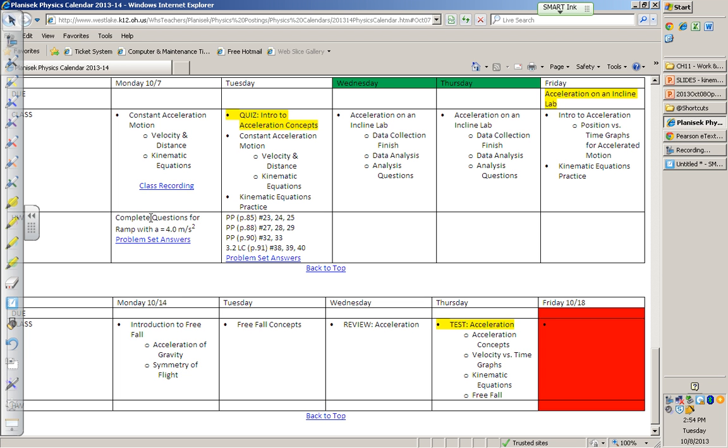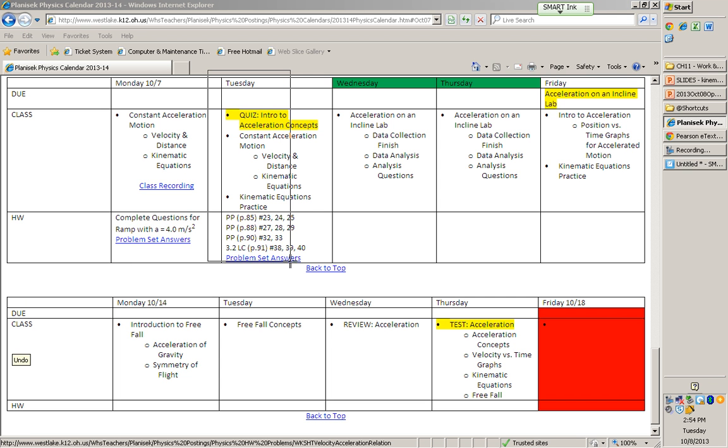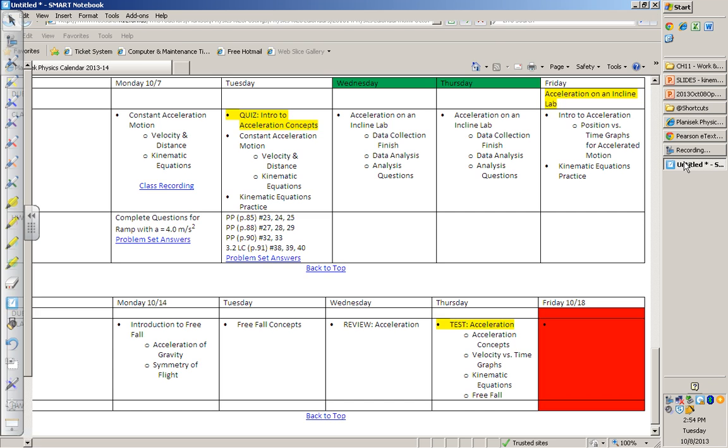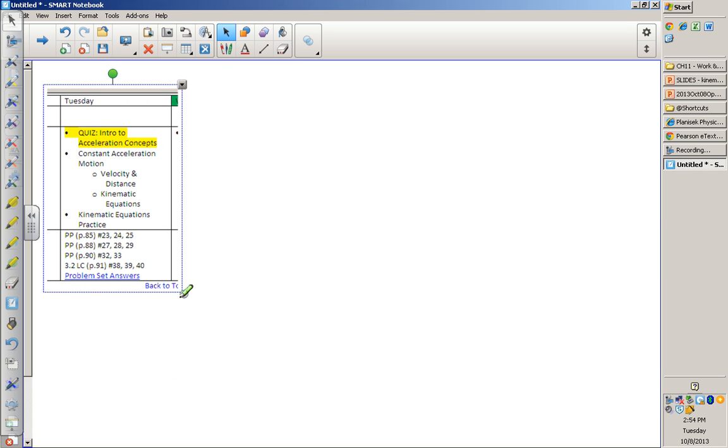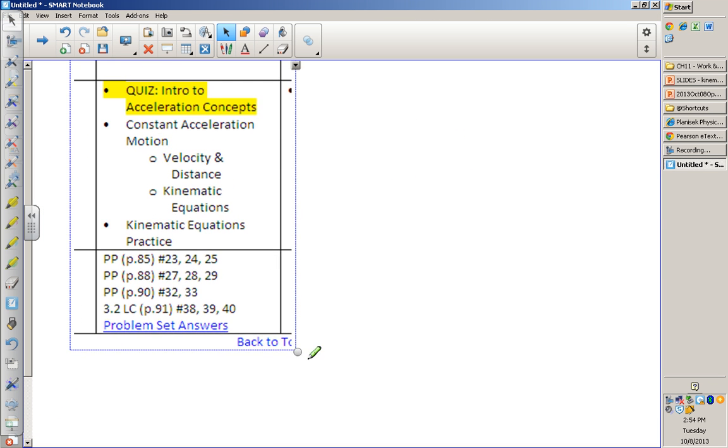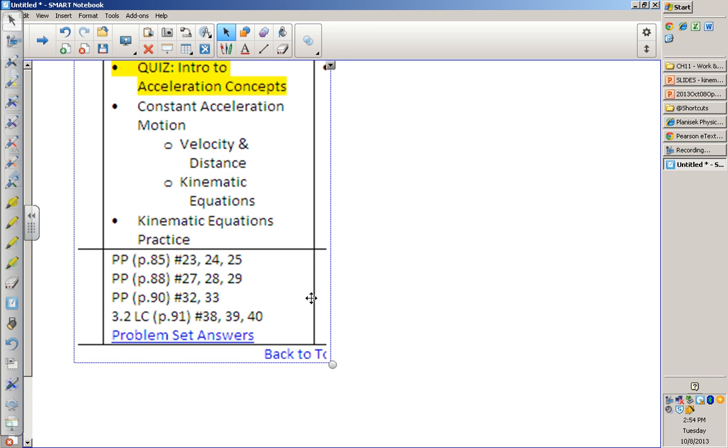On the calendar for tonight, there are several homework problems that deal with these kinematic equations. You don't have to do them all. Do as many as you feel comfortable doing to feel confident that you can do these problems. There are 11 of them listed. They use all 4 of the different equations. You should use each at least one time. Answers are posted right here, so you can go back and check and see how you're doing.